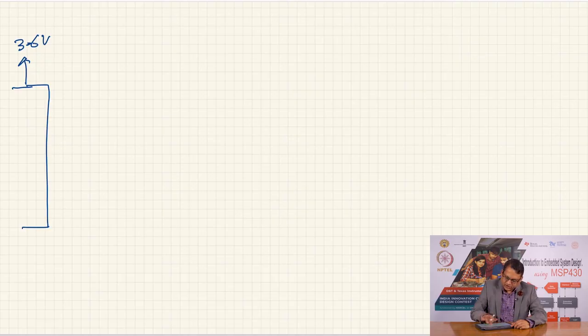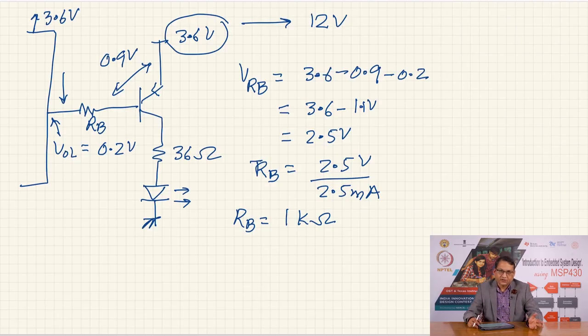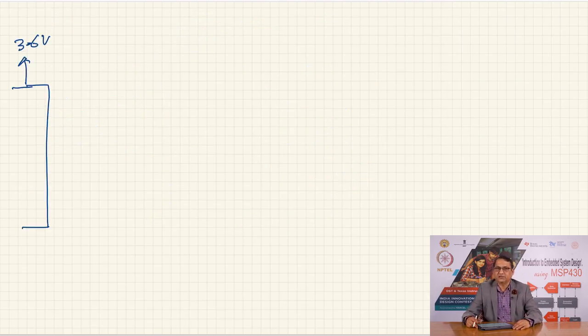Now, let us go back here. If this supply voltage here of 3.6 volts changes to 12 volts, suppose, then the output voltage here will never be able to turn this transistor off, because when it is logic 1, you are going to get about 3 volts, that will still make the transistor saturate, and when it is logic 0, even then it will saturate the transistor. So, we actually lose control over this PNP transistor in this configuration. And so we have to find another method so that we can cut this transistor off when we want, and we should be able to saturate it.